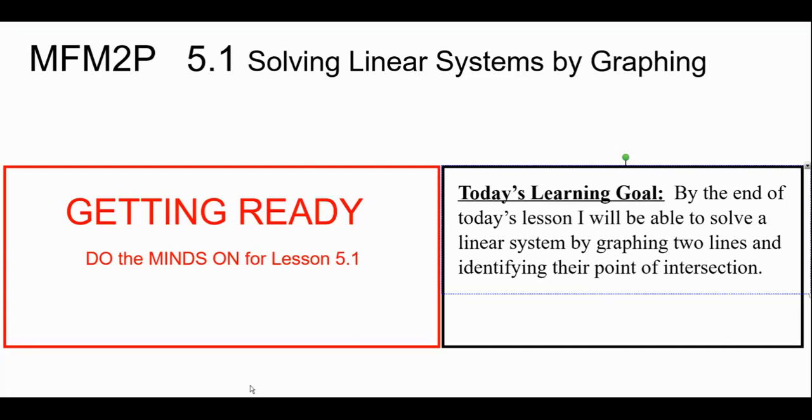We're starting a new unit for solving linear systems, and there's three methods to do this. We are going to start with today's lesson, lesson 1, solving by graphing. So by the end of today's lesson, we will be able to solve linear systems by graphing two lines and identifying the point of intersection.